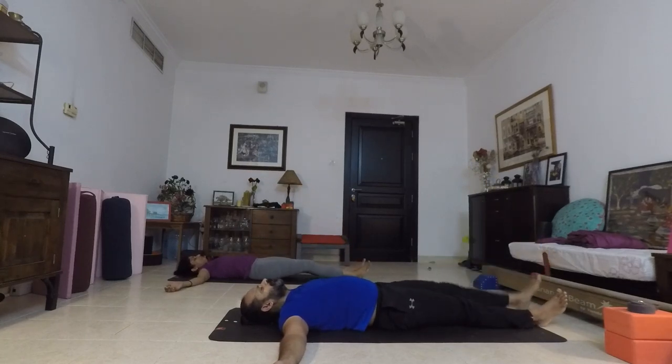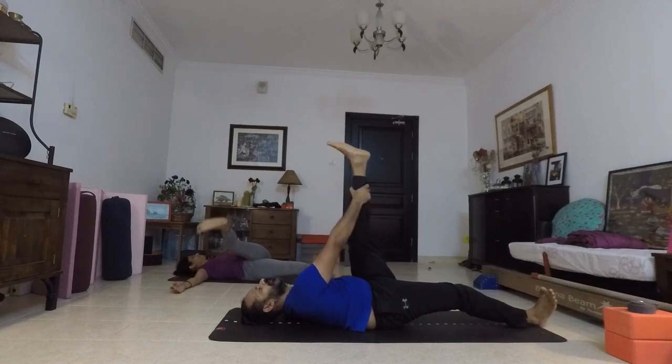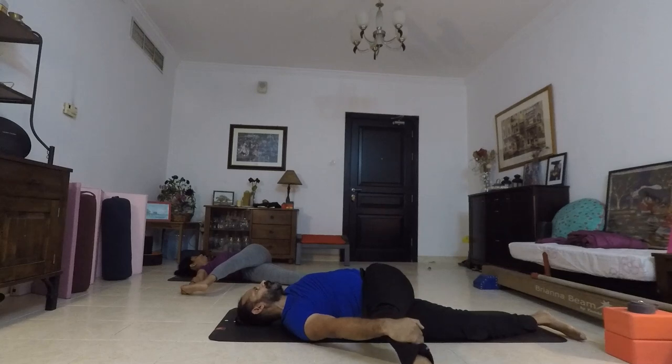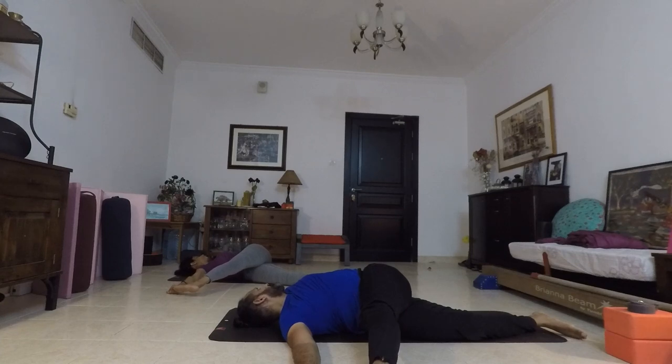To the other side, lifting your left leg up. Hold your big toe with your toe, otherwise hold your leg. Inhale, as you exhale like this, you can twist and drop down. If you can reach the toe, you can hold and pull the leg upwards. Turn the head to the left, stay there.